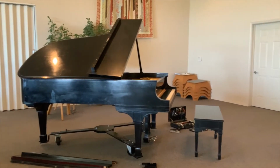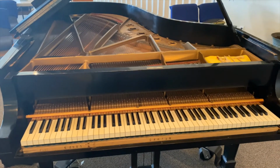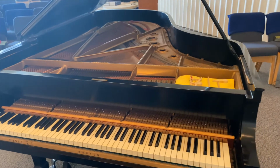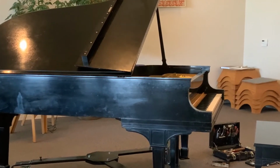First, I'd like to direct your attention to this 7-foot Steinway piano, perhaps my very favorite in all of the valley. I first became acquainted with this piano when I was in high school. And then later, as a student at USC, I was granted the opportunity to do one of my master's recitals outside of LA. And so I chose to play it on that piano, which was then housed in the First Christian Church on 3rd Street in Yakima. It's now the Vineyard. It had beautiful acoustics, and I really enjoyed the beautiful tone of this instrument.